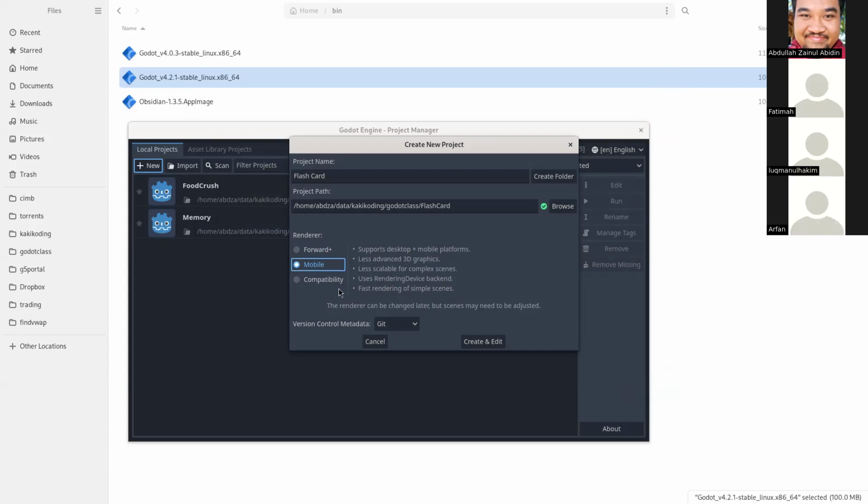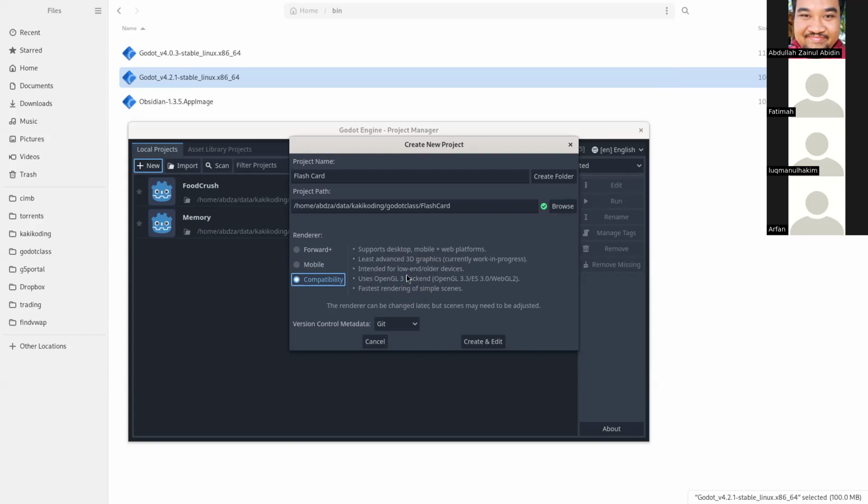And then the very last one is Compatibility. This one supports desktop, mobile, and web platform, least advanced 3D graphics, intended for low-end older devices, uses OpenGL3 backend, and faster rendering of simple scenes.